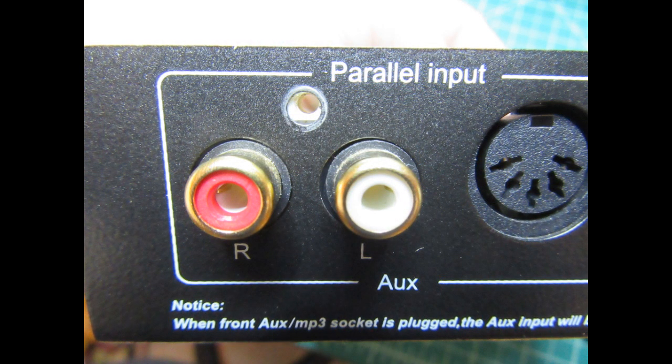And here's just a closer look at the input section with its left and right RCAs and its DIN connector. Note that the RCA jacks, and in fact the DIN connectors and the aux connector on the front, are all electrically isolated from the chassis. They don't connect at the chassis, although the chassis is connected at a single ground point with the circuit ground.